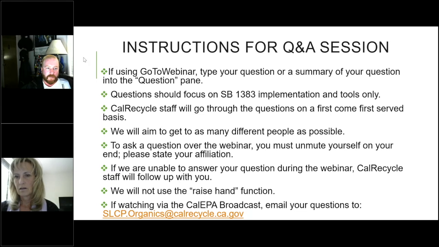But I guess what I was just trying to put together is, in the tool itself, all that data is being inputted already by the jurisdictions. So is the idea that, hey, Carlsbad will just print out that PDF and then send it to the county? Is there any other streamlined way for us, the county, to get that information?